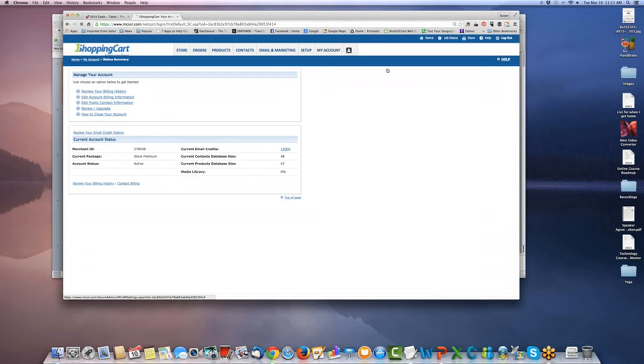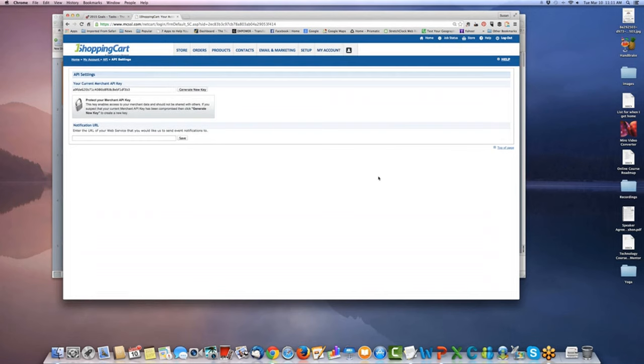So you click on your API settings, and normally when you're needed to provide an API, the platform will say, I need your API key. So for instance, if you were trying to attach WordPress to One Shopping Cart, which there is a plugin for that, but it's very old, so I don't recommend that you use that. But a lot of times it'll say, well, I need your merchant key, I need your API key, and this is where that key comes from.